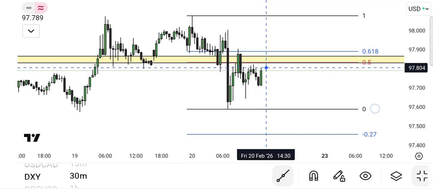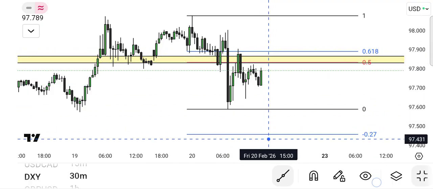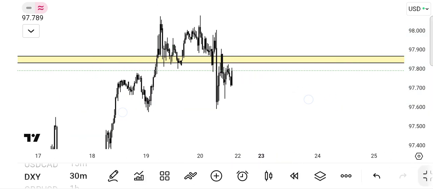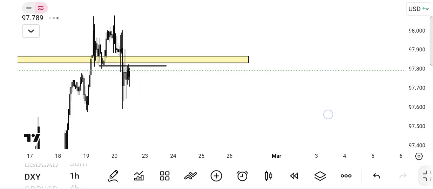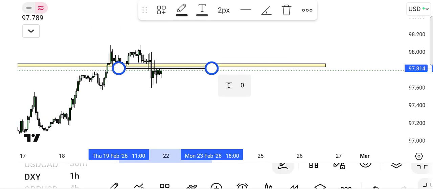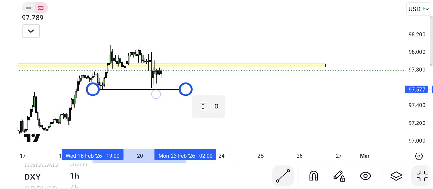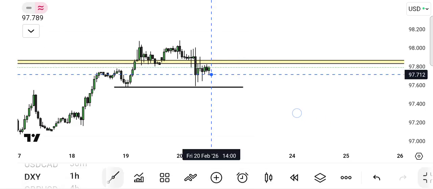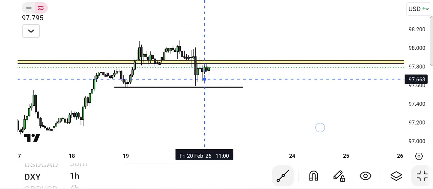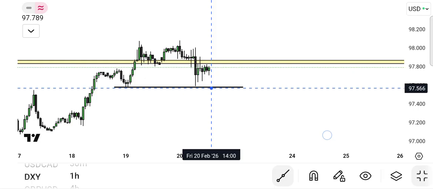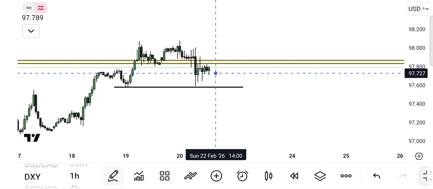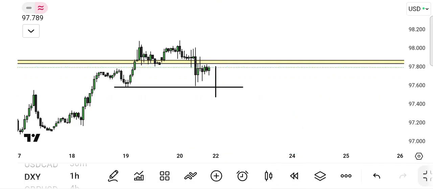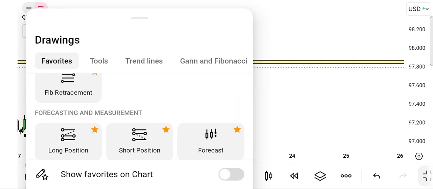So maybe market may likely push to the upside before continuing, but to be on the safer side, if you want to enter this trade, since we didn't see any form of confirmation on the 30 minutes, carry this to this point here, because we have gotten one shift of structure, one change of structure at this point here. Then we're looking for additional change of structure at this point here. Once we can see additional change of structure at this point here with a 1 hour candlestick break and closure at this point, we will enter this trade.